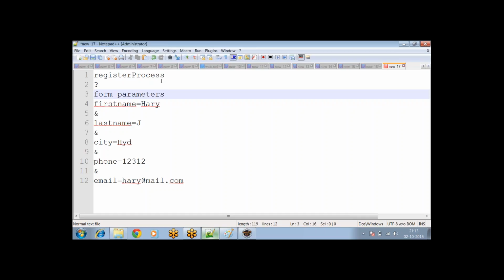So on the server side, you see all this information which you got here, it will in turn be forwarded to the servlet. So this way, always the browser will send the form data to the server.